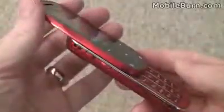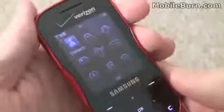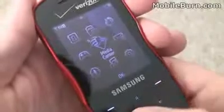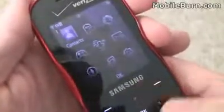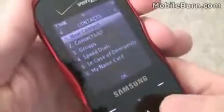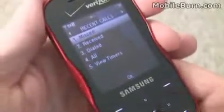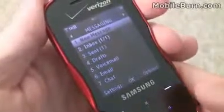We're in the main menu here, and I want to show you just a little bit what it looks like. You can see on this device there's two black themes with colored icons, and there's one white-based theme as well. One of the cool things is when you're inside one of the sections, like contacts here, you can still move left and right to get through the other sections without going back to the main menu.